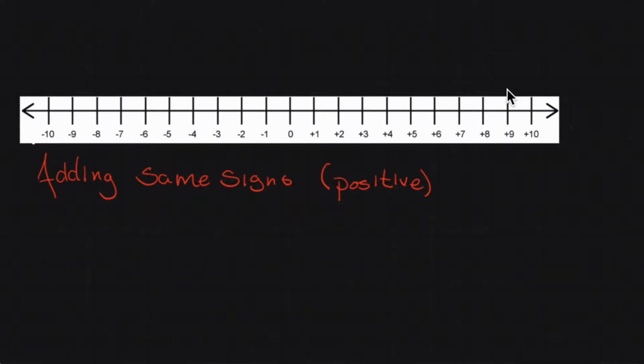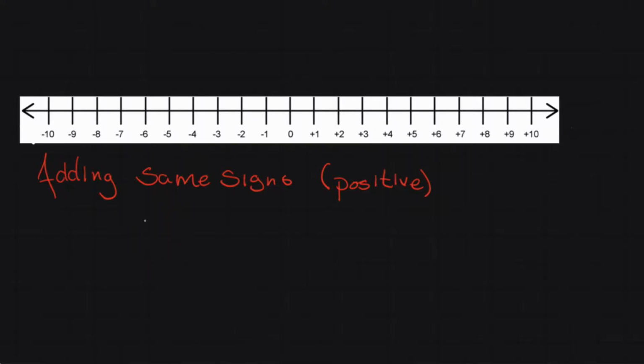Hey everybody, let's talk about adding positive and negative integers. And remember, integers are just whole numbers, and we're starting there because it's easier than starting with fractions or decimals. So what we're going to do is just add some whole numbers, just like back in the day, right? Now, you never really thought about this before, but when you were in school learning 3 plus 4, what you were really doing was learning how to add positive numbers.